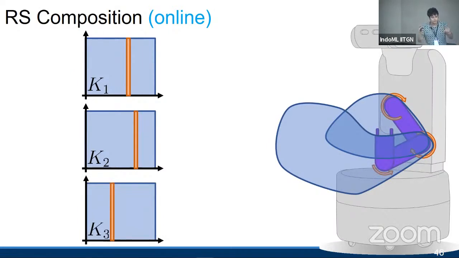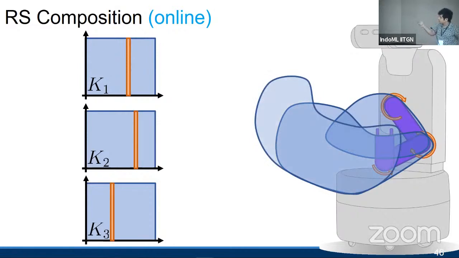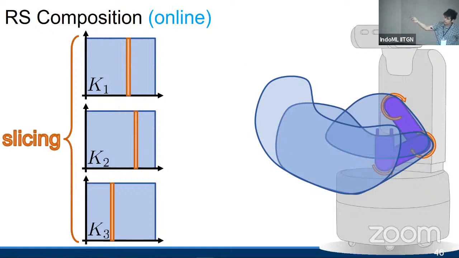I need to do a little bit of work to deal with the fact that I have links associated with this arm. All this joint reachable set is doing is providing me with the behavior of each of the different joint angles. But if I want to compute the entire volume of the robot, I need to do a little bit more work. And that's what we're going to do online. We're going to construct these objects here by doing this slicing operation and then another operation that I'm going to call stacking. Stacking is essentially composing these different links together in a really nice way to be able to construct the entire volume on the left-hand side in a nice computationally tractable way.